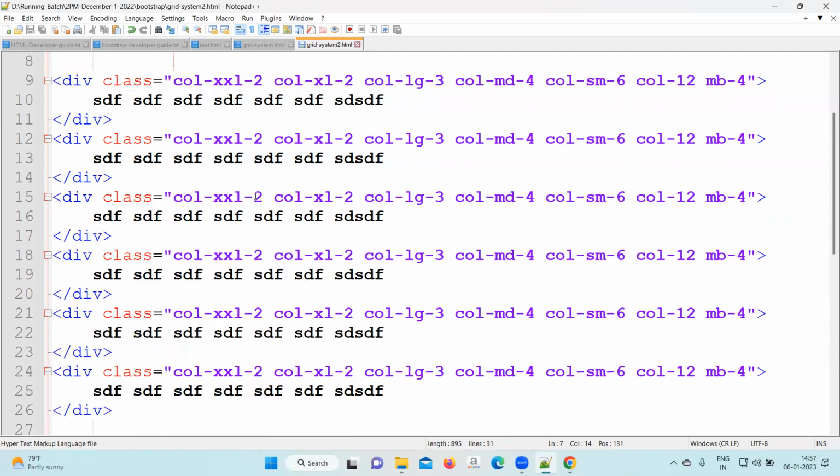Okay, so hope it's working for all. Let's go to the next feature. So shall we use all these classes now? If you use all these classes, confusion will happen. So the best way is to use either Excel or LG. Based on Excel and LG, understand the remaining features of Bootstrap, and then once we come to design the template using Bootstrap, that time we'll start using all the classes.